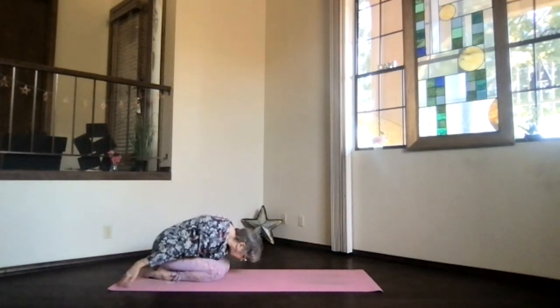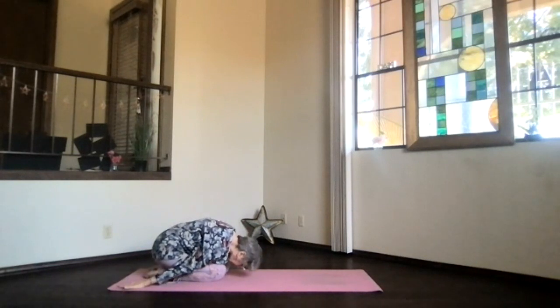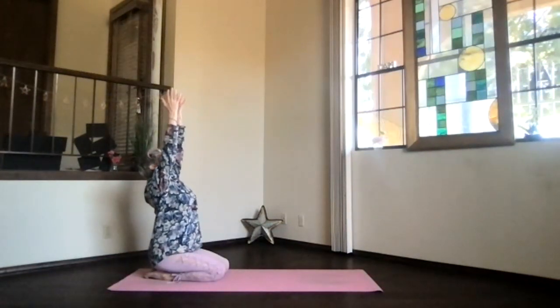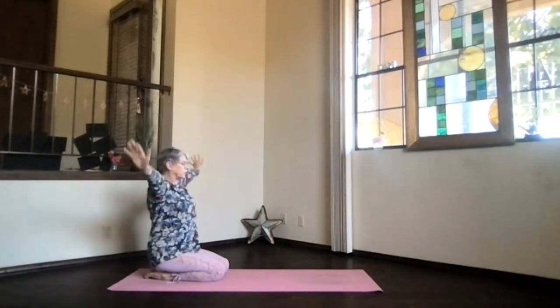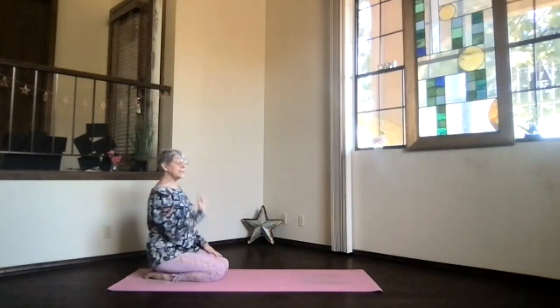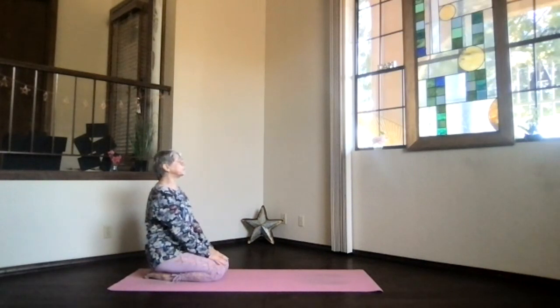Sweep the hands back till their palms down, back by your feet. And then again, inhaling, sweep them up, all the way toward the ceiling, looking up. And then hands out, rotating back down to your sides and into your kneeling position. Take a moment, just feel your spine a little bit more stimulated as you go through that range of motion. Deep breath, just relaxing.